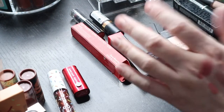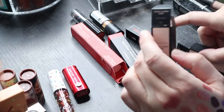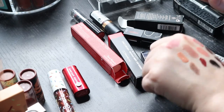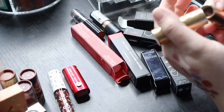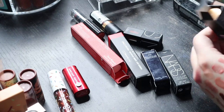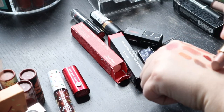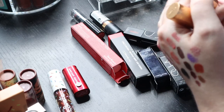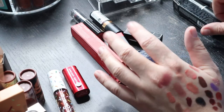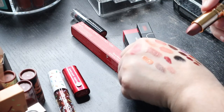These are the two Gucci lipsticks and I'm going to tell you now they're probably not going anywhere. The colors I have are 'Royal Scandal' and 'Carol Beige.' Royal Scandal is an interesting brownie type color. Do I feel they're worth the price tag and the adoration everyone seems to have? I don't know about that. But I do love the packaging. The other one is a peachy nude — nice, but again I'm not sure they're worth the price.